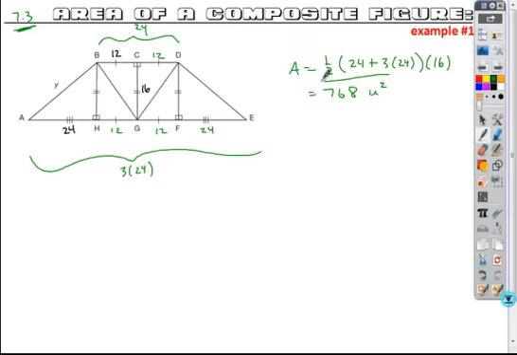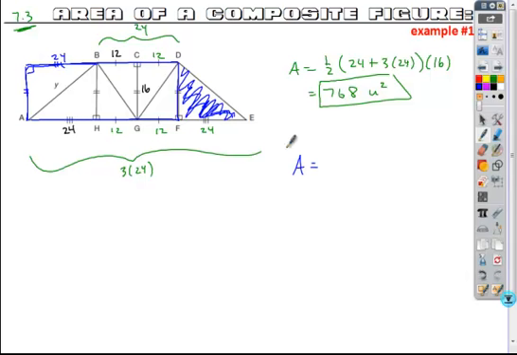Here it's square units. We're still dealing with two-dimensional areas. Okay, but you could look for individual figures. You could find the area of each of these individual triangles or rectangles that make up the figure. But you can also, if you can see that this triangle right here, imagine placing that right here, you would have this 24, the 3 tick marks, the 2 tick marks here. So you could imagine this being removed and placed here, and then what you would have is this one rectangle. So you could have thought of this as the area of 48 times 16, and that would give you your 768 as well.